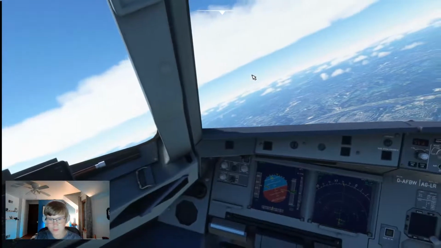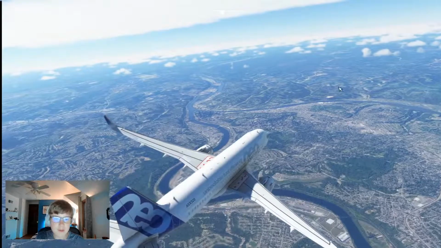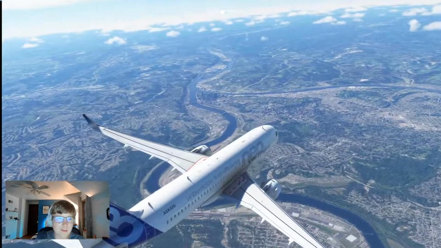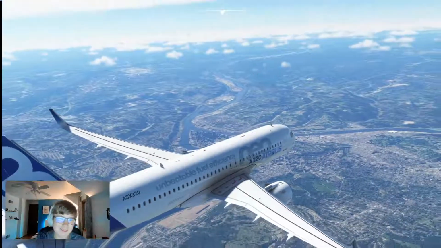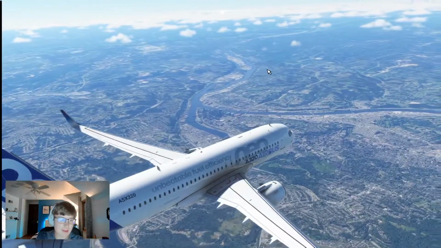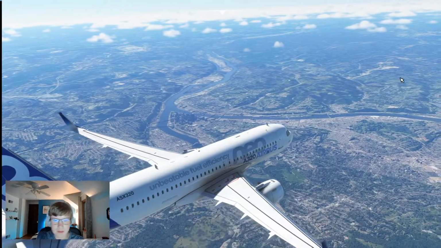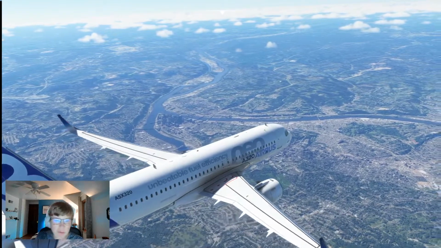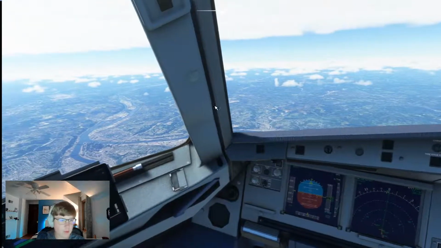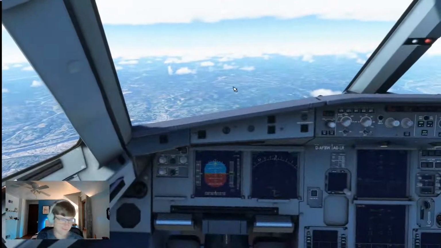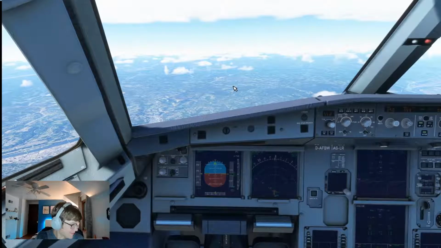So yeah, we're actually still very concerningly high up. But here's downtown Pittsburgh right here, and there's our airport. So we might need to do a little bit of turns. I'm quite sorry for that. I accidentally cruised for just a little bit too long. So yeah, I might do a turn because we're still above 10,000 feet. Really great. Not that happy about that.